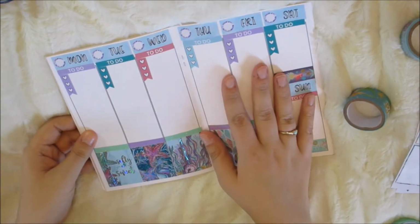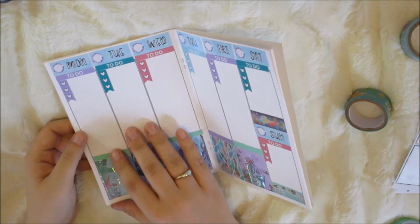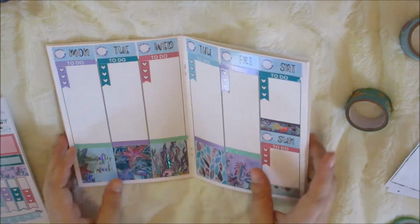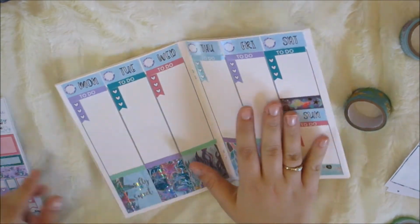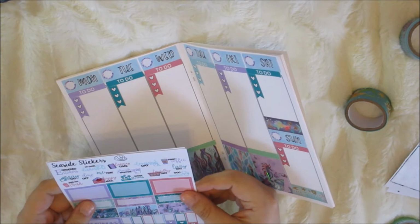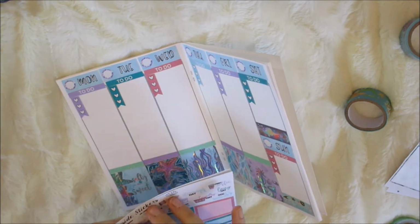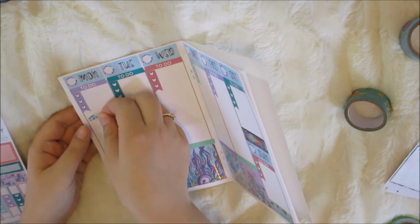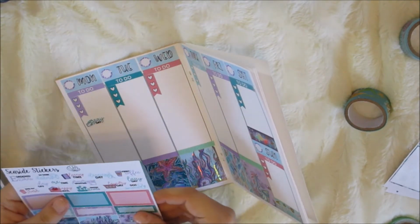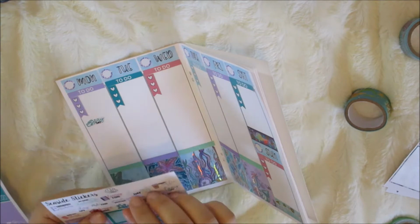So now I have date dots that I have to put in there later. Okay, so Monday is payday. Yes, there is a payday sticker in here. Monday is payday. I also have to go grocery shopping.